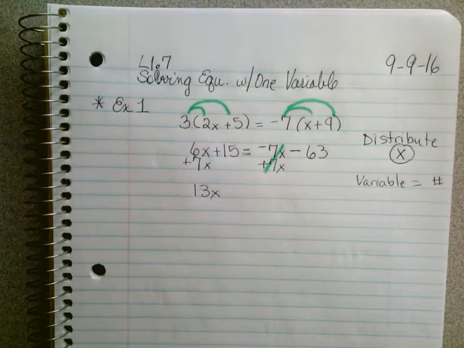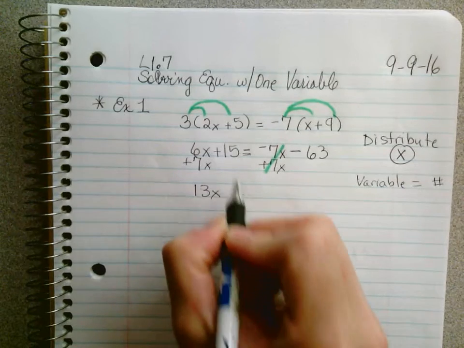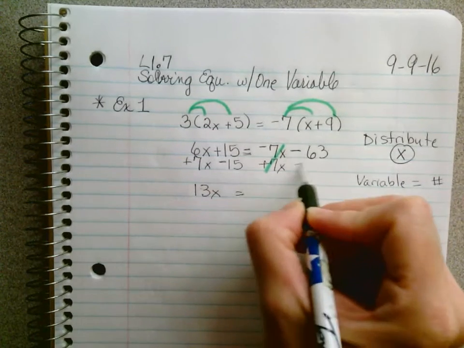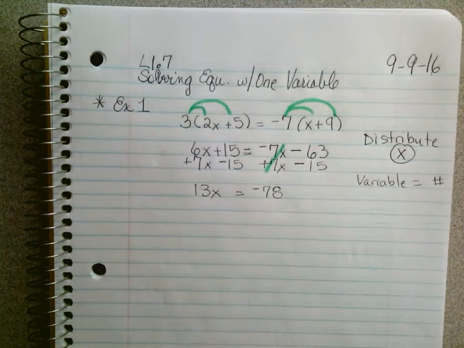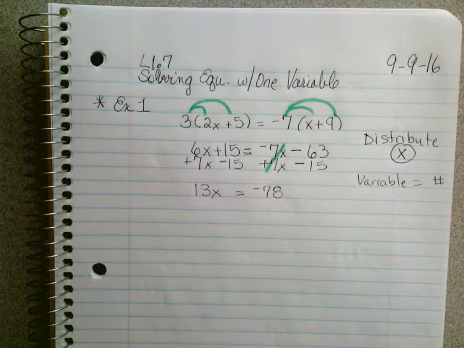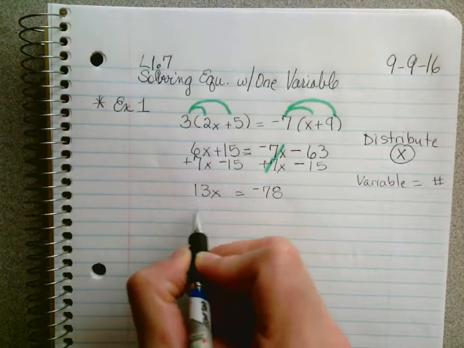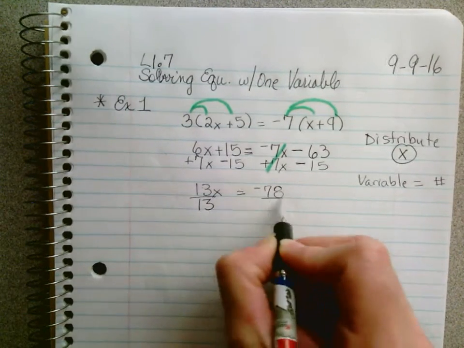Okay? Notice I'm not going to show another layer. I'm just going to follow through and finish it off. We're going to also maneuver our constants to the right. Am I looking at a -78? Yeah. Now I have variable, but I happen to have 13 of them. I don't want to know what 13 x's are. I want to know what 1 is. Divide by 13. Yep.